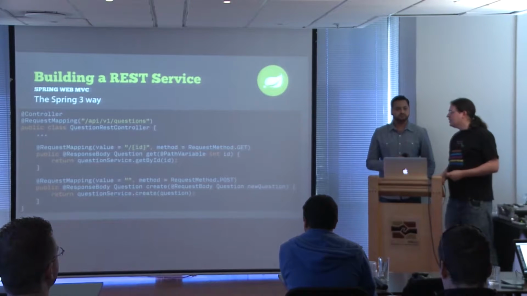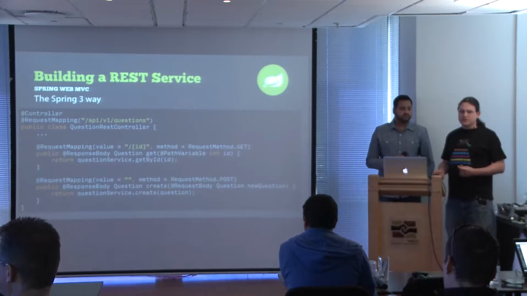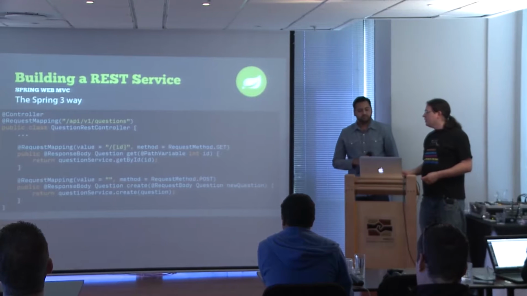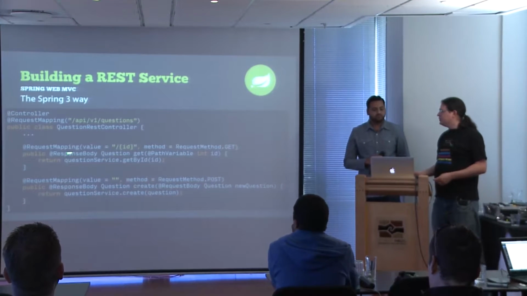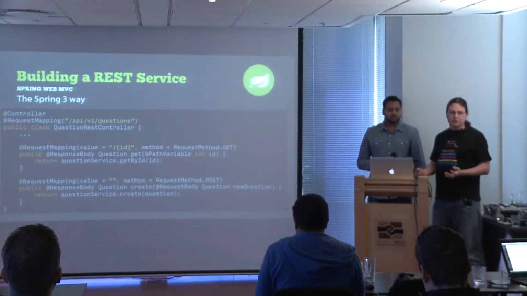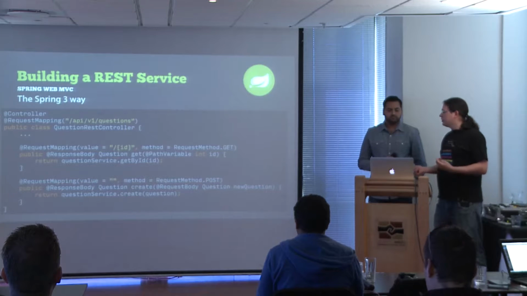Alright, so I'm quickly going to look at just a couple of ways of implementing REST services in Java. There's actually a bunch more that we haven't even mentioned. So basically, if you've got an old existing Spring 3 project, I know there are still a few of those out there, I've seen them at my clients, and you want to start adding a REST service, it's pretty simple. You're just going to do straightforward MVC, so you're just going to have a normal controller. The main difference is that you can then return your resources using an @ResponseBody annotation, which just says go and serialize this out in whatever message format I'm using. So that'll by default, I think, be JSON with Jackson.